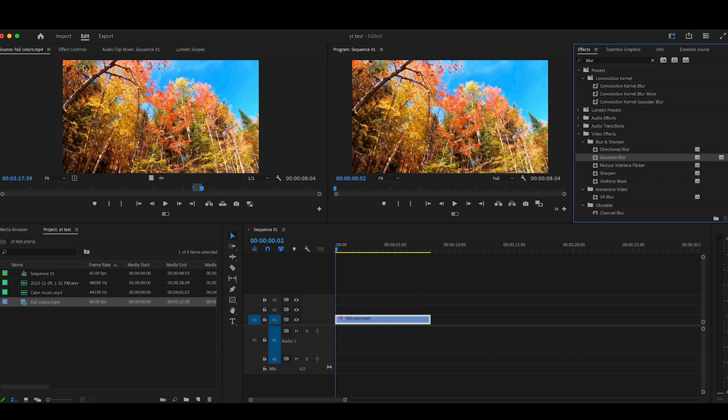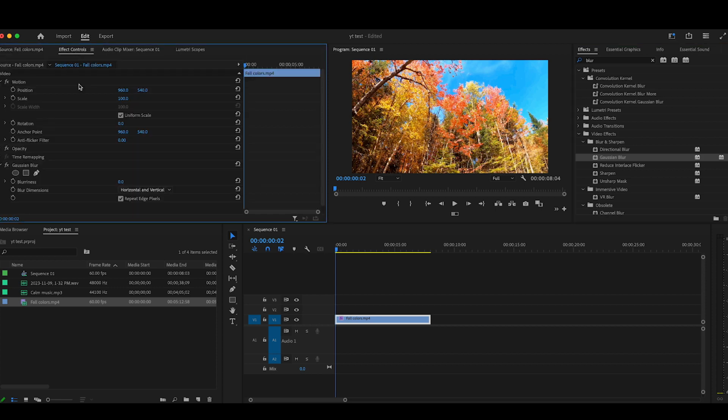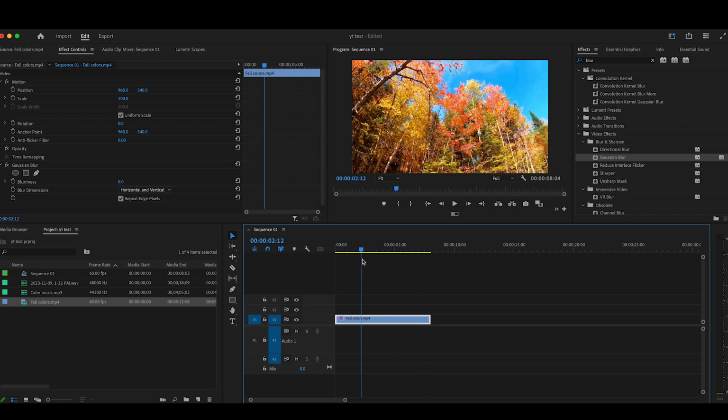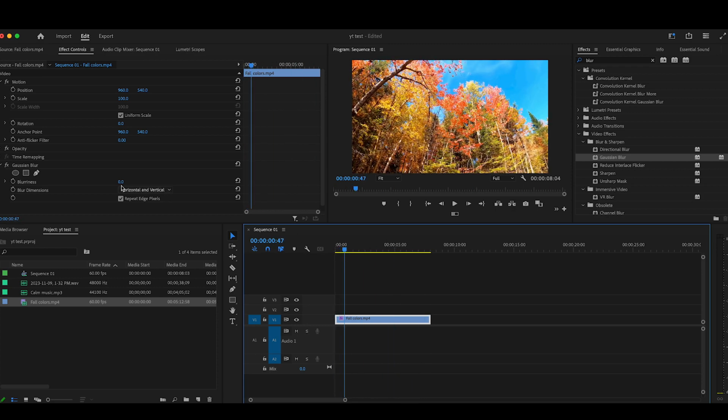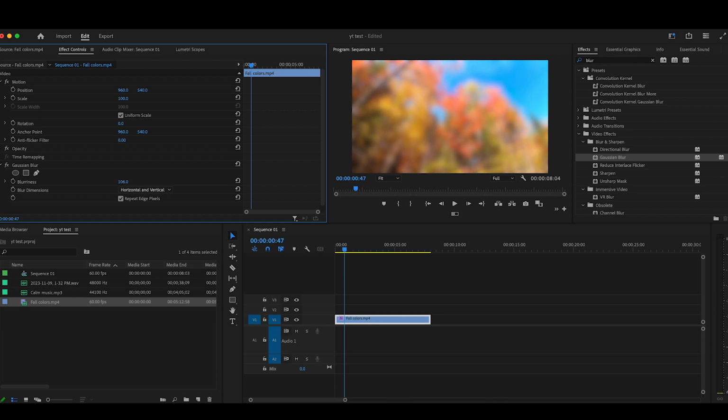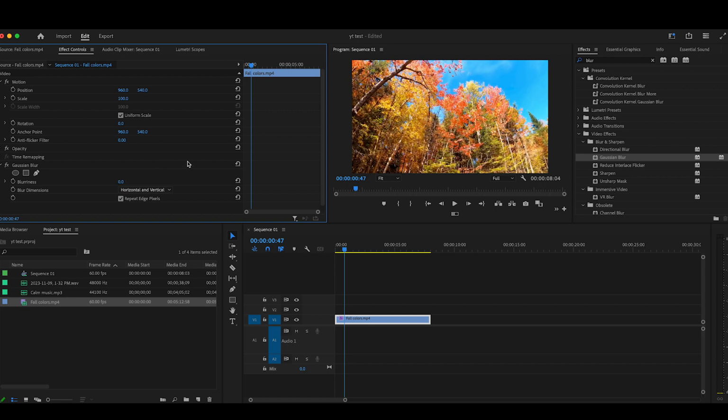So then you can come up here to the left part of your screen where it says Effects Control. Click on that. And in Effects Control, you have all your different effects, including what you just put in here, the Gaussian blur. So if you just scrub the timeline right now, there is no blurring going on here. But if you would go to the blurriness and change the values from 0 and just scrub back and forth, you can see how your video then becomes more blurry or less blurry, depending on how you change your values. Okay, so we're back to 0 here.